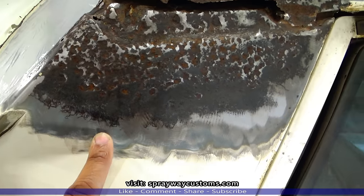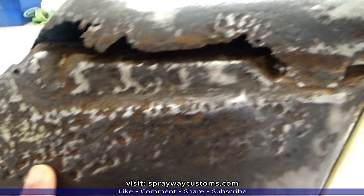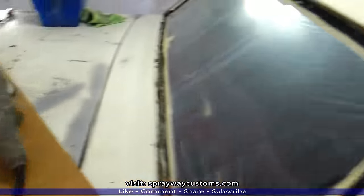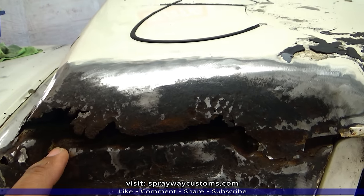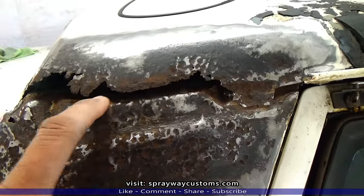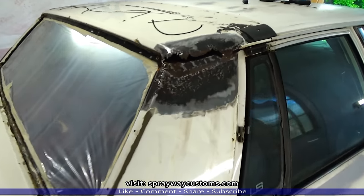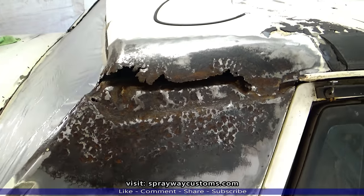Got it cleaned up with the 60 grit flap disc. As you can see, most of it is just really surface rust. I'm gonna have to get my drill and clean it out up in there where it's pitted at, but most of it is surface rust. I'm gonna go ahead and cut this part here out so I can get on up inside of here. What I'm gonna do, I'm gonna use this cutoff wheel and just cut it along here so I can clean it up a little better.